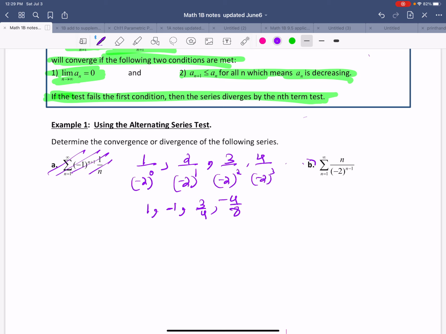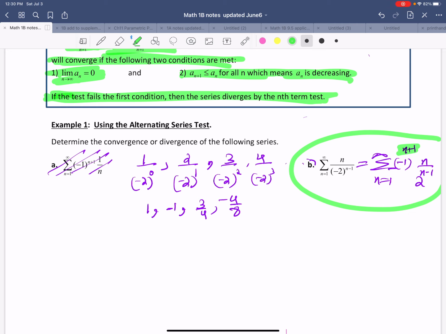So we can express it slightly differently. We can pull out the negative 1 to express this series as summation n is equal to 1 to infinity. My first term is positive, second term is negative, third is positive. So I'm going to say (-1)^(n+1) times n over 2 raised to the power n minus 1. So we just rewrote the series. We pulled out the negative 1 from here. And if I use the exponent n plus 1, when n is 1, my first term will be positive. When n is 2, my second term will be negative. When n is 3, my third term will be positive, and so on. So I was able to rewrite this series in a slightly different form to make it an alternating series.